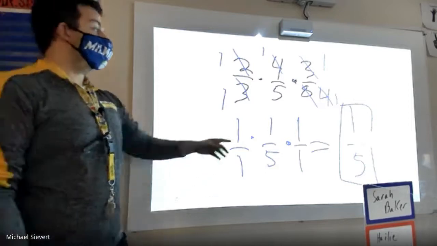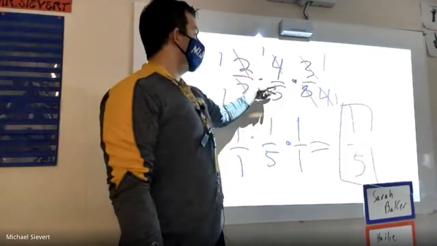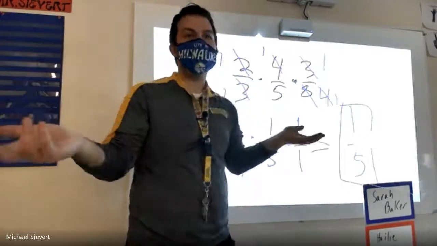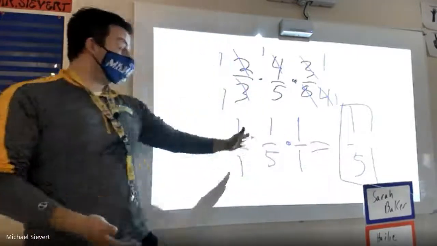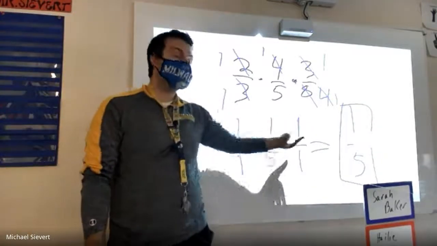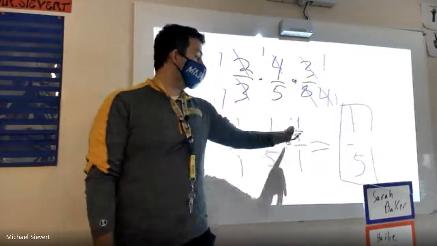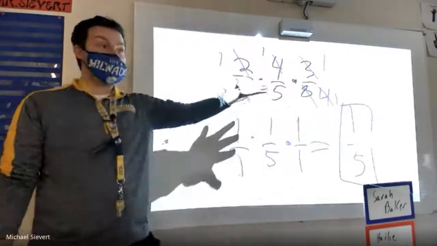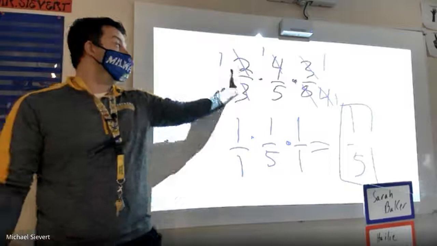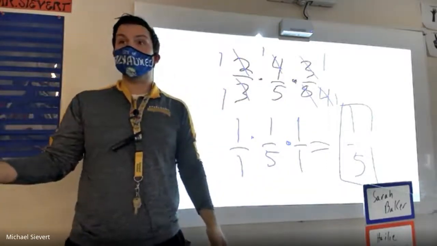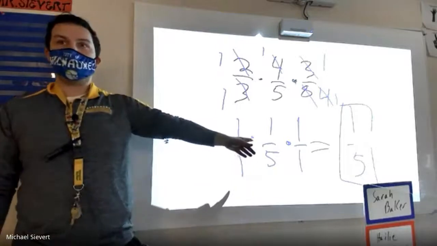Right, because class, can 5 go into 1? No. So 5 is left alone, which means all you have to do, look at here, is just fill in what you got left. And you know 1 times 1 times 1 is 1. 1 times 5 is 5 times 1 is 5. Or if you really wanted to, you could just multiply this all out and then reduce from the large numbers that they give you. But I think this is a lot easier.